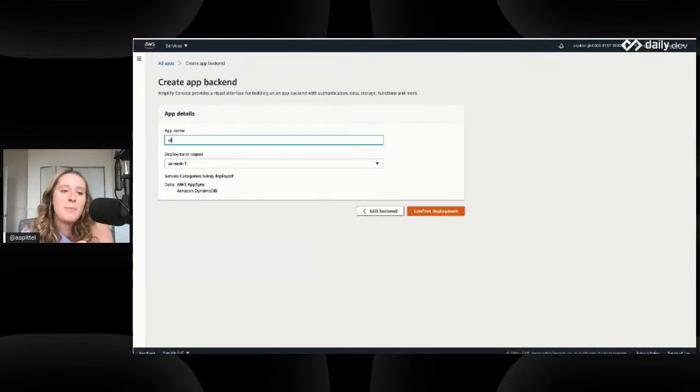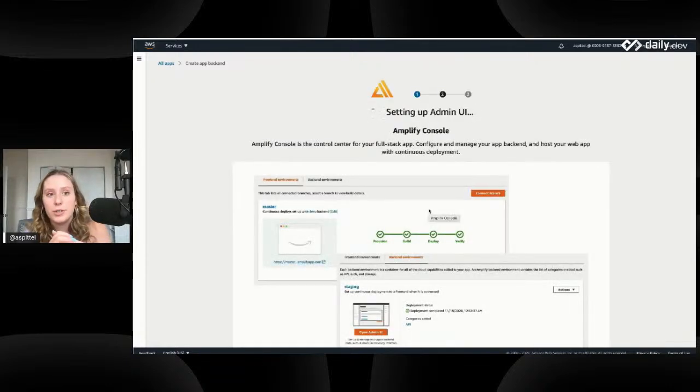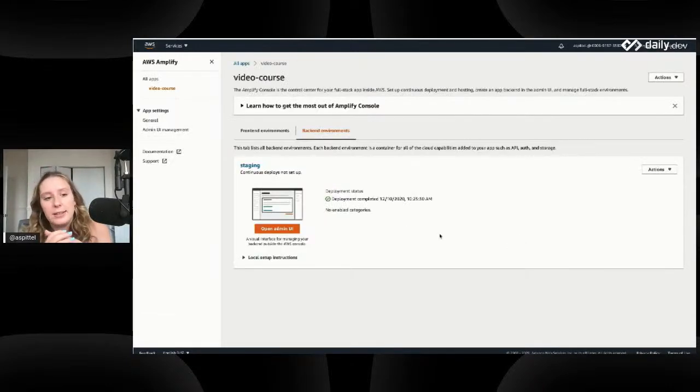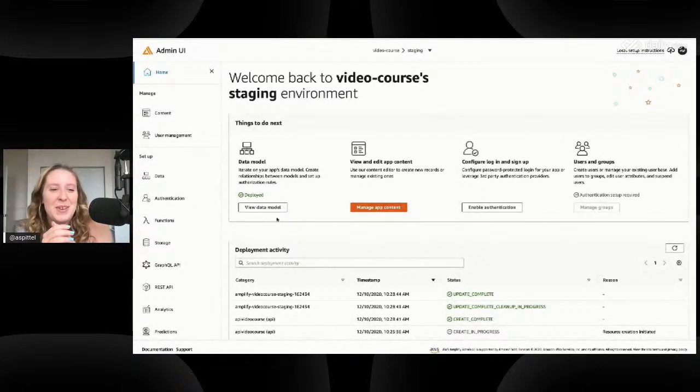And then you'll create an app name and choose a deployment region, usually just the one that's closest to you is what I recommend people use. So if this was a larger app though, you'd probably want to think about where your users are. Then it's going to deploy. That takes a couple minutes. I use the magic of video editing to chop a few of those out.